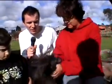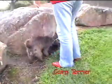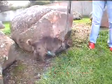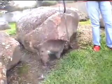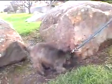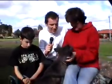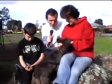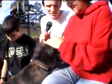Our Hound of the Week today is Polly, and her humans are Sam and Serena. Polly is a Cairn Terrier, and a lot of people probably know Cairn Terriers. People who like old movies would know the Cairn Terrier from the doggy Toto from the movie The Wizard of Oz. But Toto's a cute and cuddly kind of doggy, but Cairn Terriers were actually bred for hunting vermin amongst the cairns of Scotland. Does Polly like to dig and chase and follow scents?